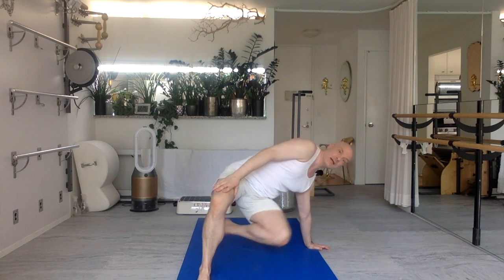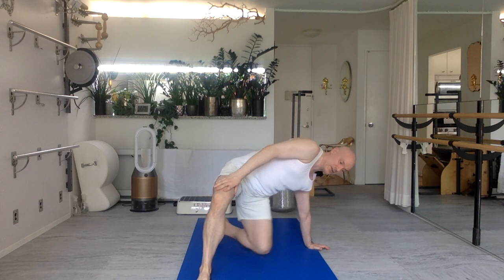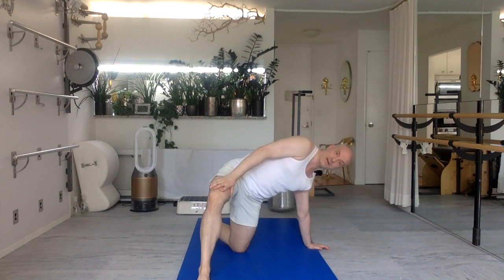Now this one — we start in the sideband. Here is the place that it's going to be most difficult to adjust for. We're going to bring the knee that's down forward. If your hand's not on the floor and it's on something elevated, make sure whatever it's on is strong, supported, and stable like a piece of furniture — you can have your elbow on a chair that doesn't move or a couch to help stabilize you. This bottom leg — we're going to push into the front foot, lift that bottom leg up, and then bring it forward. Then bring that knee back where it came from. Bring that leg forward and bring it back.